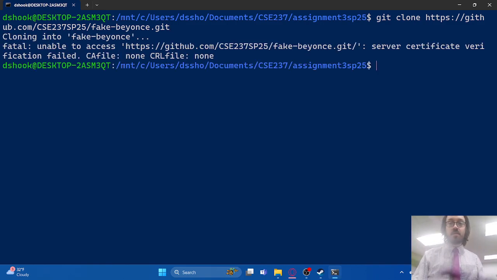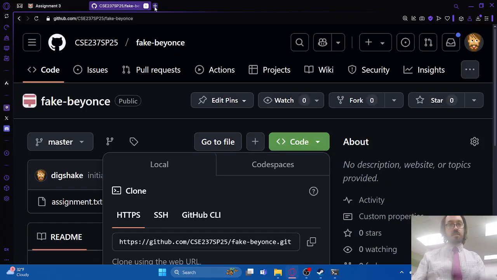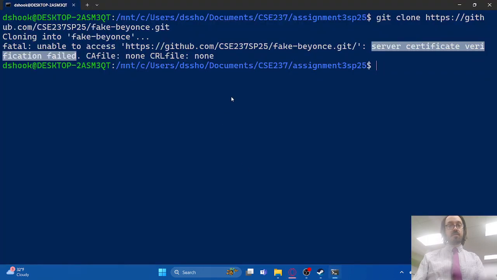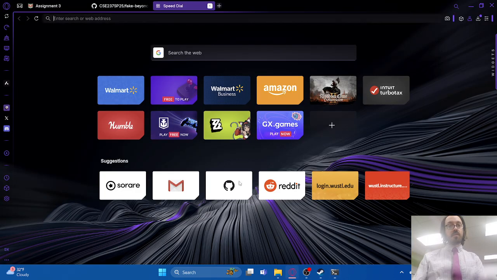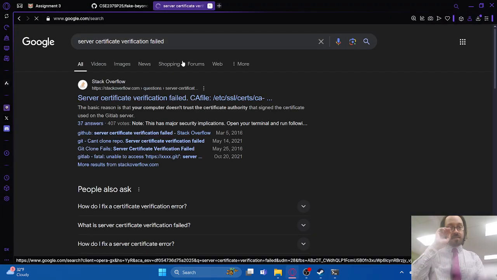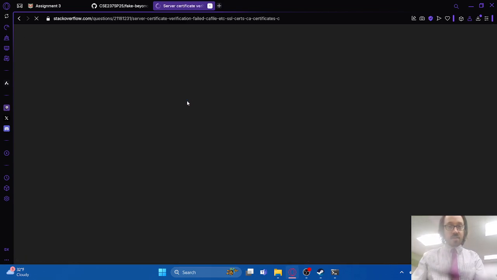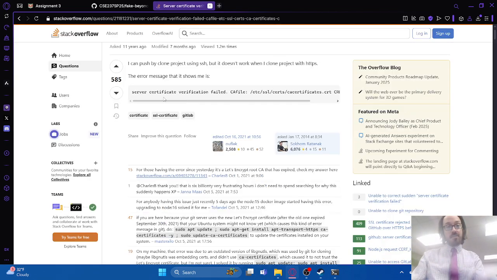Uh-oh. Server certificate bound. That's not good. That's bizarre. Let me see if I can figure out why that's the case. I've never seen that error before in my life, but let's see if Google has seen it before. I imagine perhaps it has. Computer doesn't trust the certificate. Okay, I do trust it though.